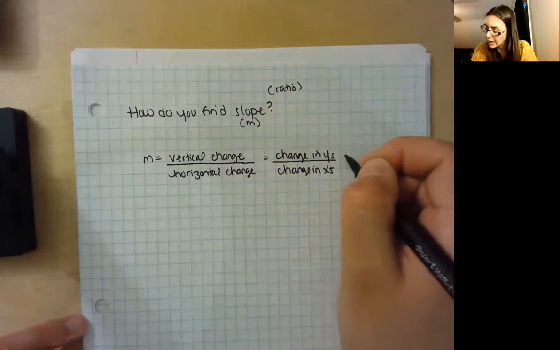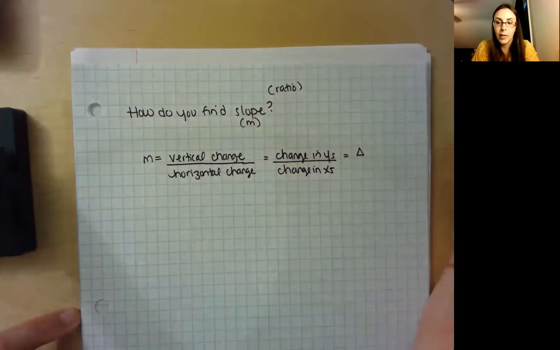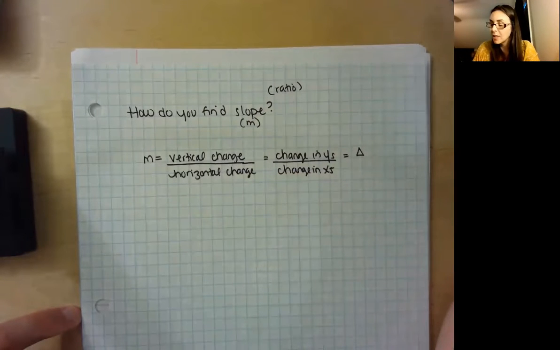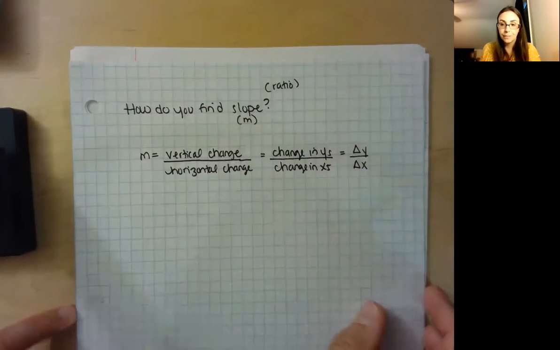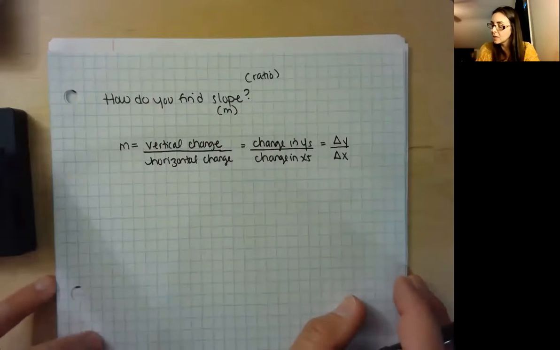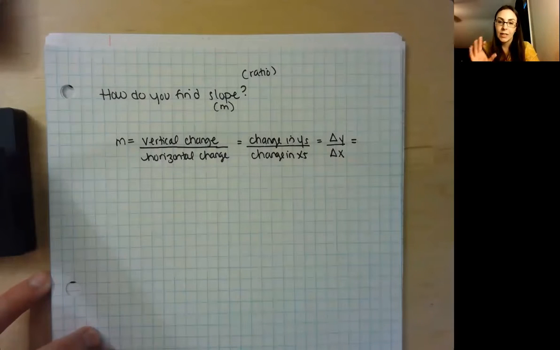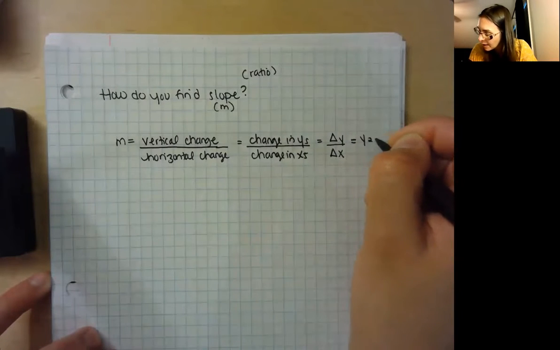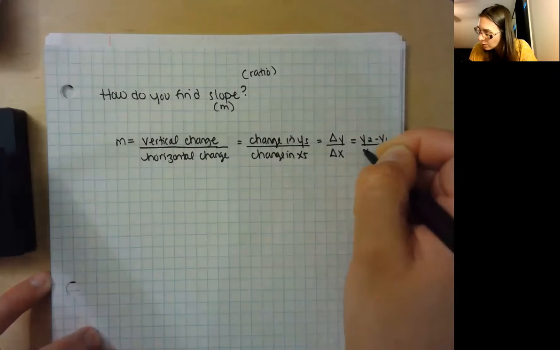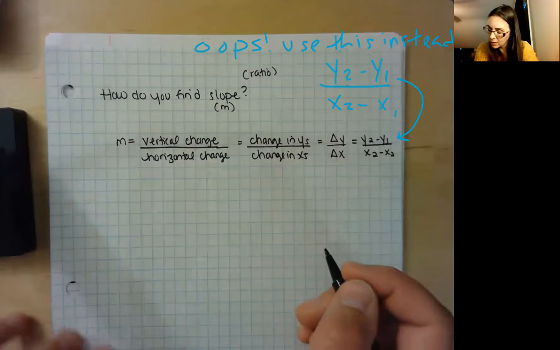Now, the symbol for change in math is technically a Greek letter D called delta, but everybody thinks of it as a triangle. So if you see a little triangle, it's actually a delta. That means change. So sometimes you'll see the notation like this, change in y over change in x. And there's also a specific formula that we use a lot when you have actual points. And I'm going to start with this here. So what you do is you subtract your y values over the subtraction of your x values. So let's do an example.